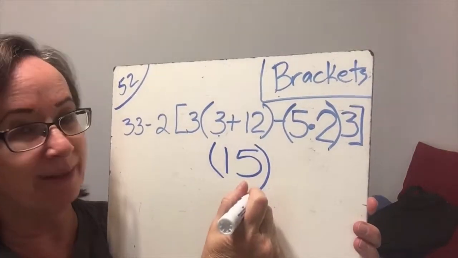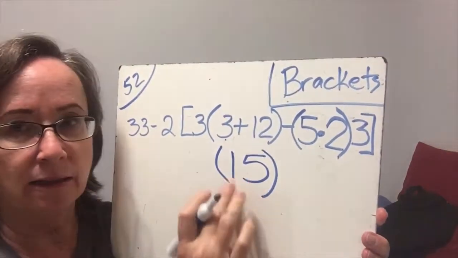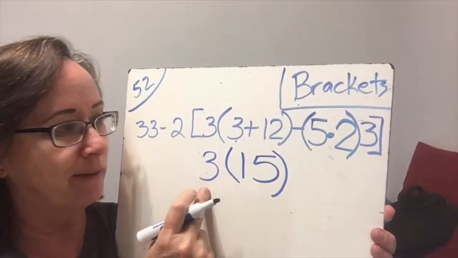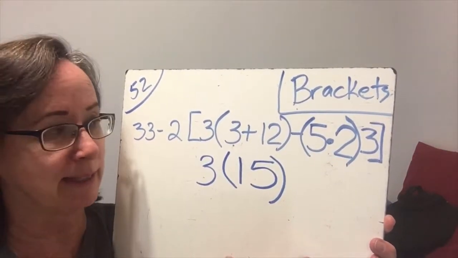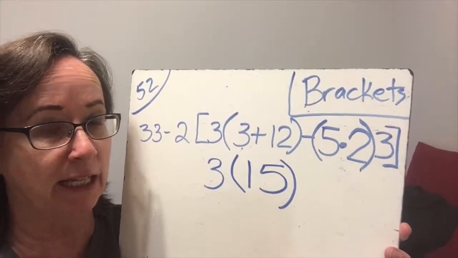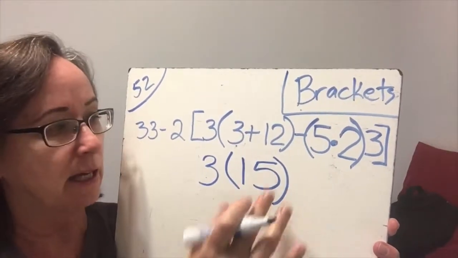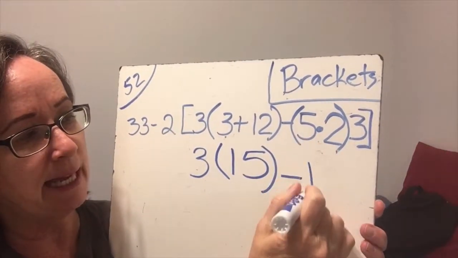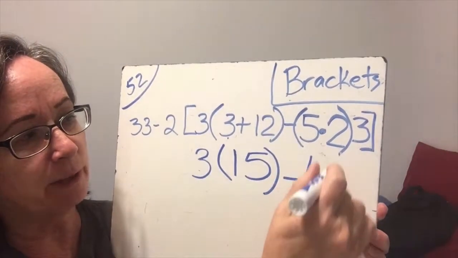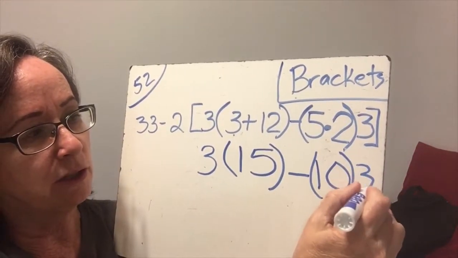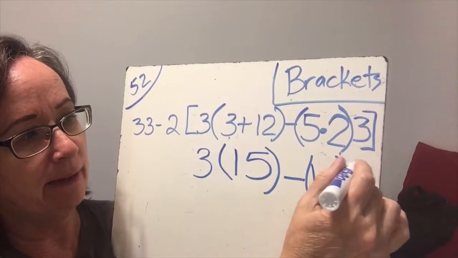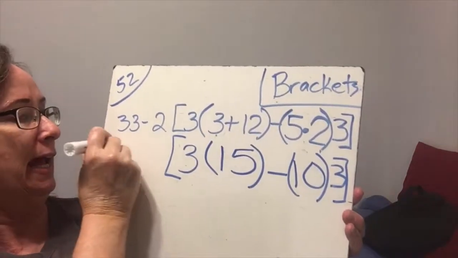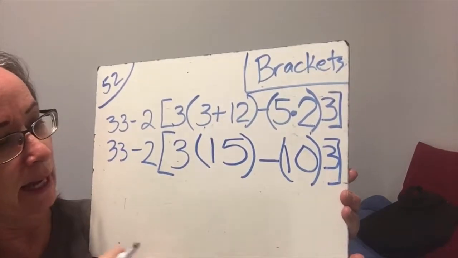I'm going to put it back in its parenthesis. It's really just holding it together, because look what's there. A 3. So if I just put the 3 right next to the 15 without the parenthesis, it would look like 315. But it really is 3 times 15. So the parenthesis helps me to know that. Minus 5 times 2 is 10. And then again, I'm going to use the parenthesis to show me that this is multiplied. And then I'm going to put the bracket because I haven't simplified what's inside it yet. And I can go ahead and bring this down and move on to the next one.